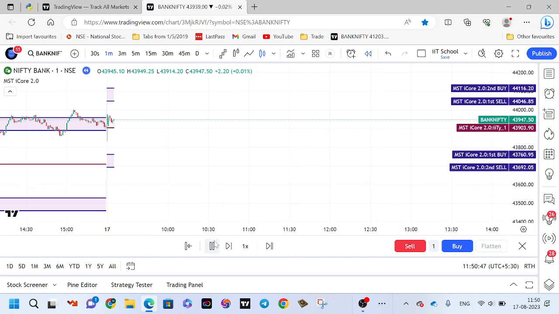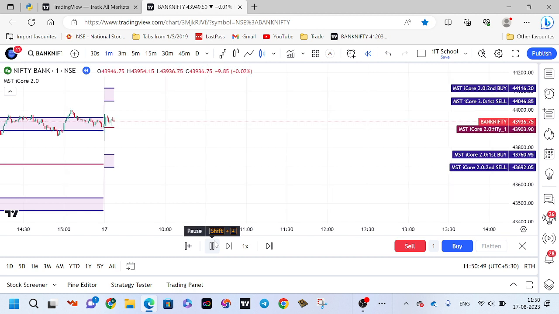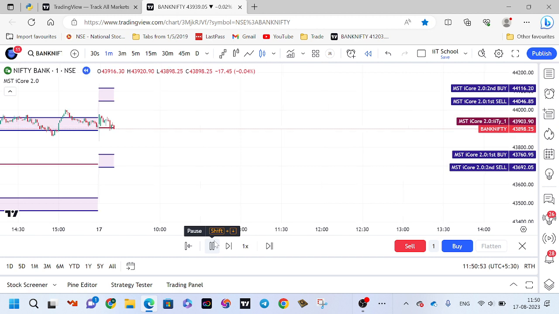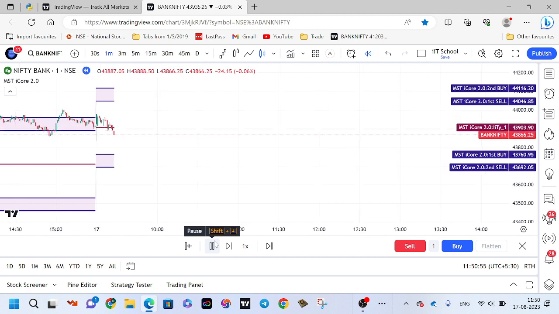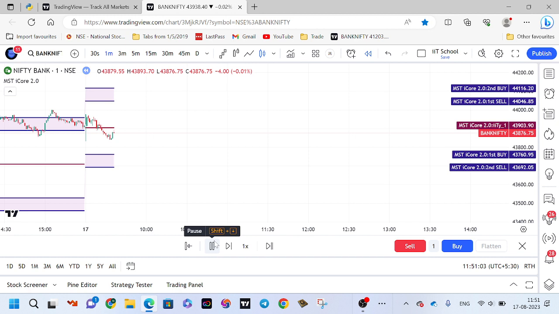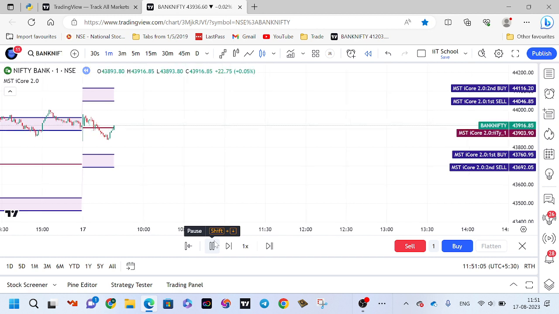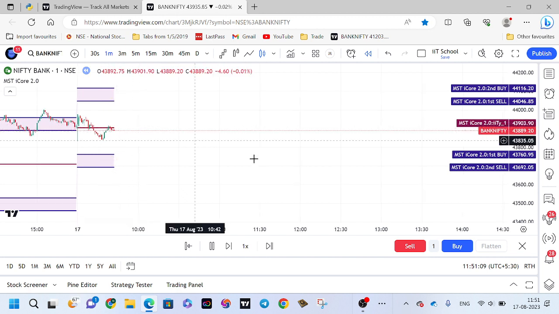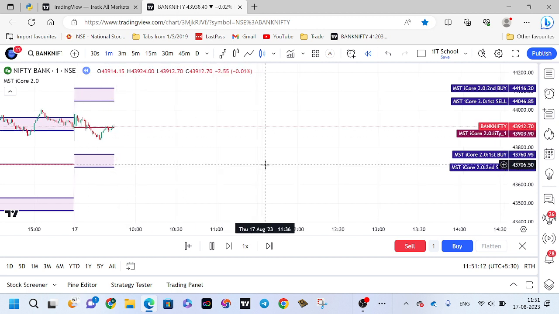So now again the market is running. We are ready with the put option as well as the call option. If the market is reaching downside first, we will be buying the call option. If the market is touching the top side sell zone, then we will be buying the put option. This is for those who are trading in ATM. If you are trading in ITM or OTM, then you can choose the midpoint. So the midpoint is our 43,900 call option, 43,900 put option.